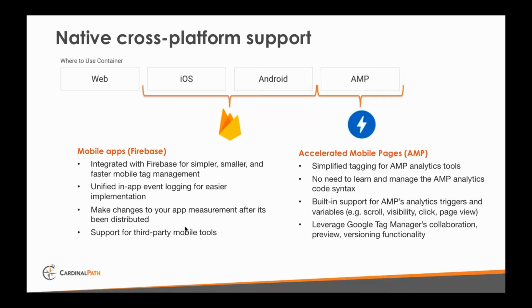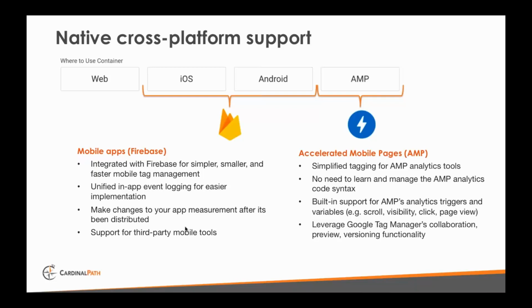So on the mobile side, we have containers for both iOS and Android, and these are integrated and built on top of Google's mobile development platform called Firebase. So with this new integration that we launched last year in 2016, it's much simpler to get started with your in-app implementation. All of the additional code that you might need to implement for event tracking and things like that, all of that is actually unified with anything your mobile app developers might be doing on the Firebase side.